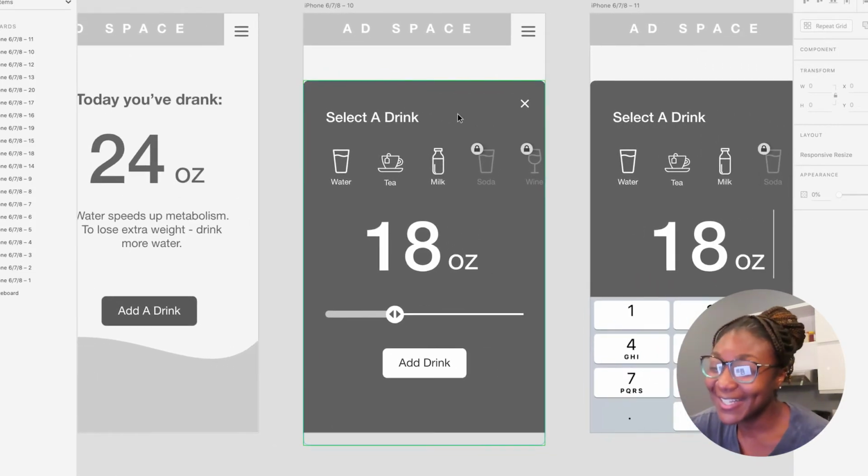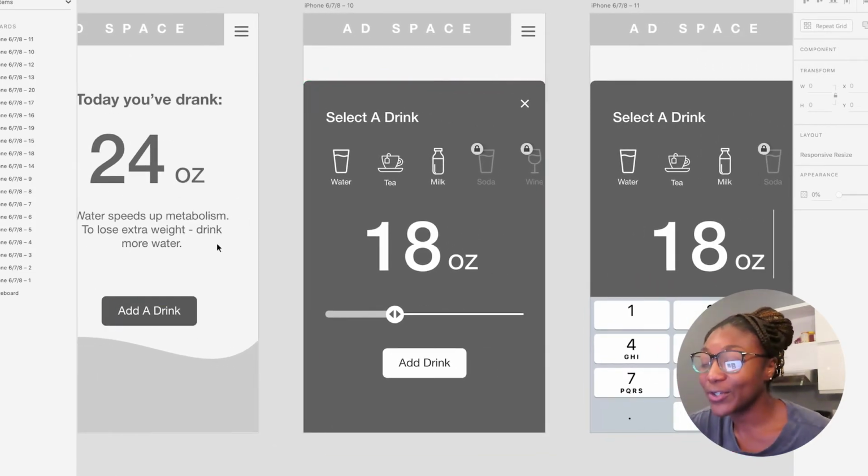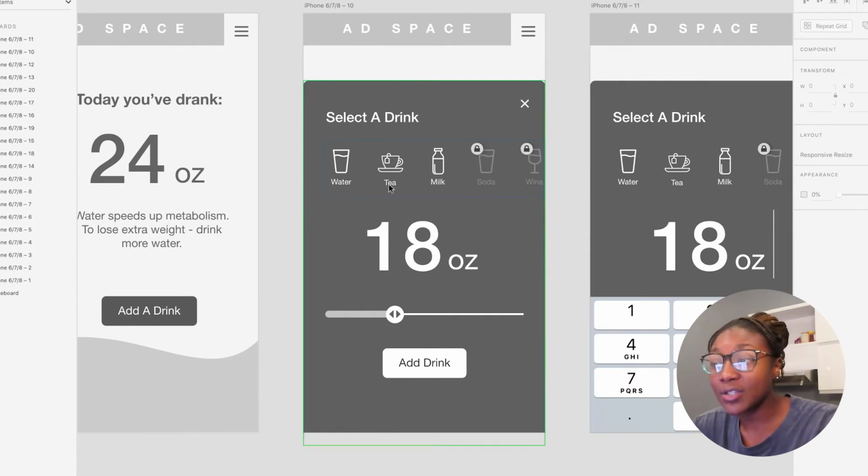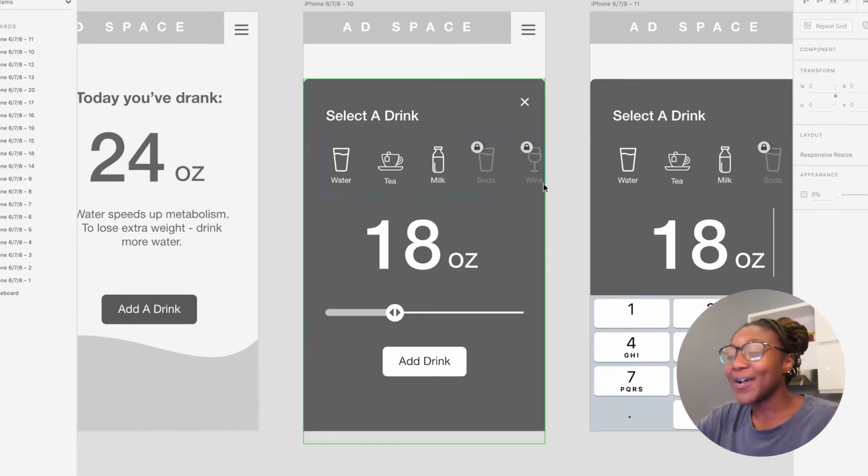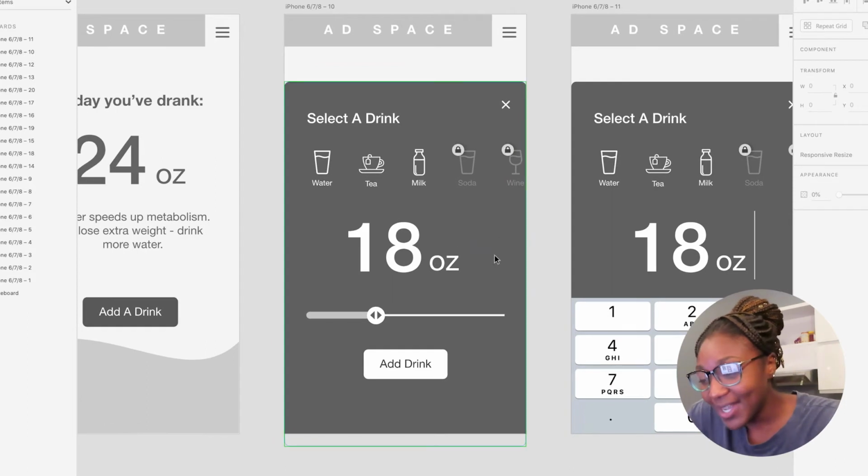So if you were to click that add drink button, next you're going to see this screen pop up. You're able to select your drinks. I changed the layout of those icons and used horizontal scrolling instead, so that the user can reveal as they'd like and look with curiosity. It adds a little element of curiosity too. It's not so in your face, haha, you can't access these. Nice little balance.